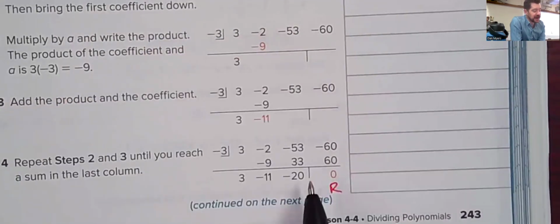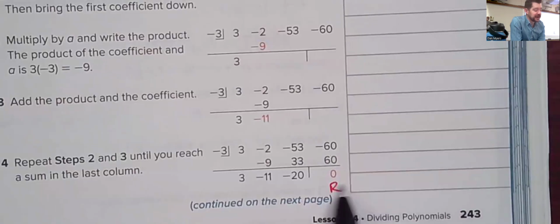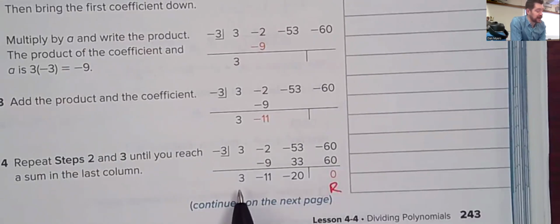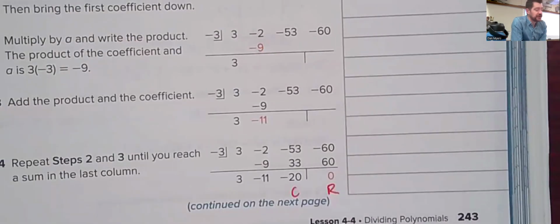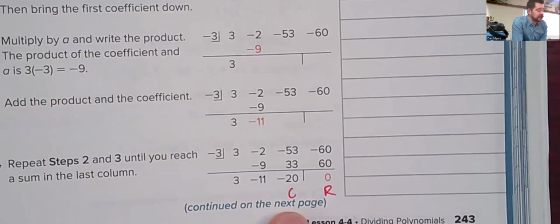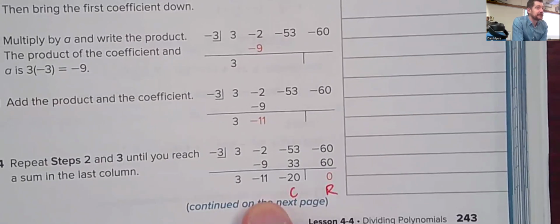And you'll notice this little box on the end here. That little box on the end will always include a remainder. And so if we go from right to left, we have a remainder, which means that this value here is the constant value. So we can say C. There's no variable with this one, which means the one to the left of that would be what? That number goes with.